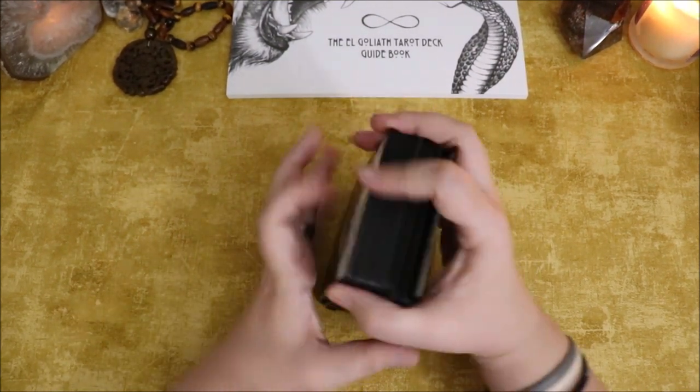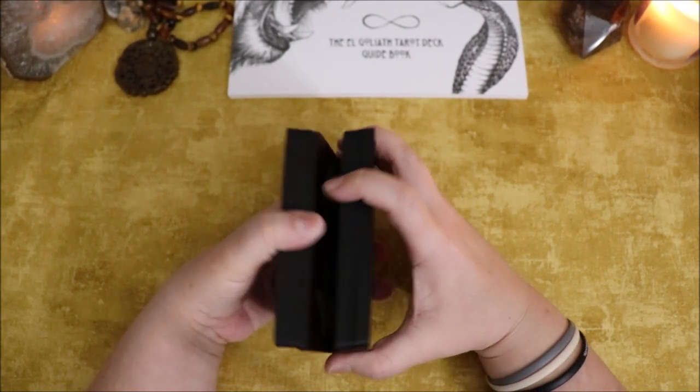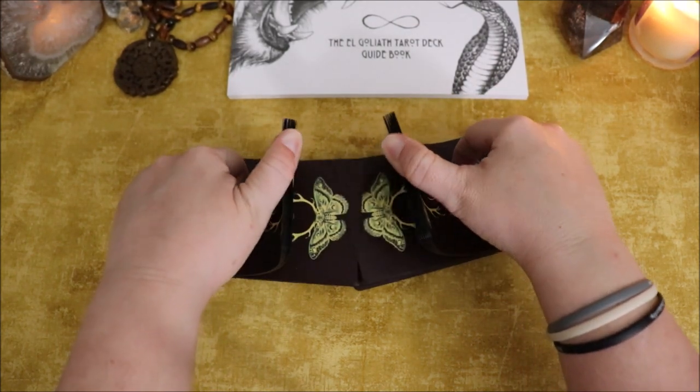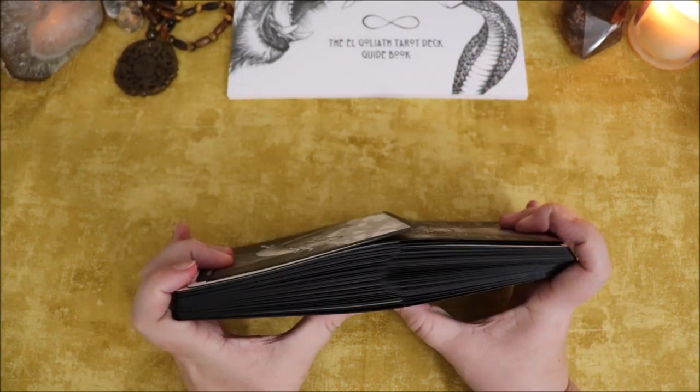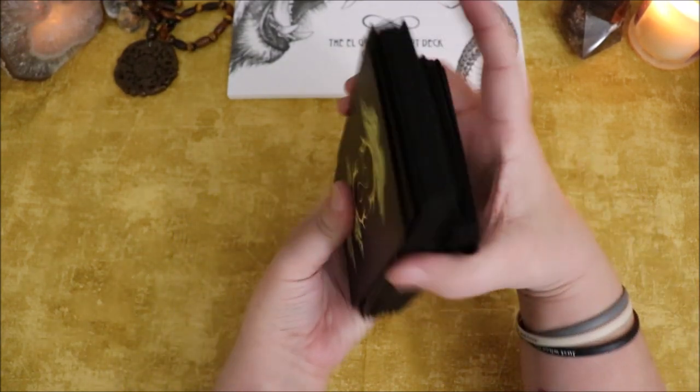And we're back. Okay, so let's take a moment to shuffle this because that's what I'm dying to do. It is a pretty beefy deck, but that matte cardstock, and it's a 300 GSM. I don't know if I mentioned that. Oh, it shuffles like a dream, you guys. Look at that mix. Oh, I love it.